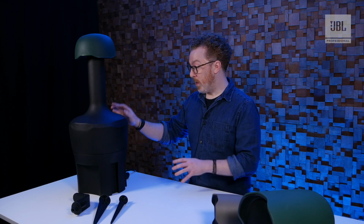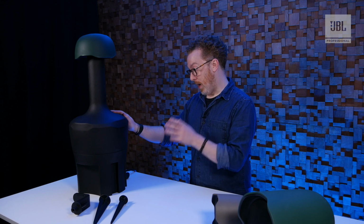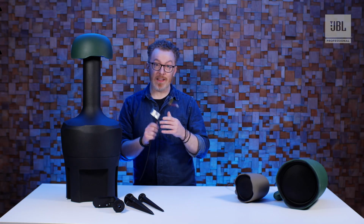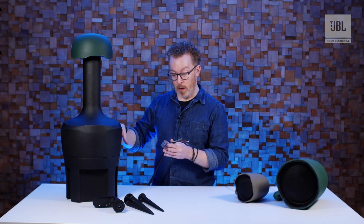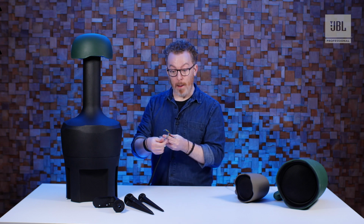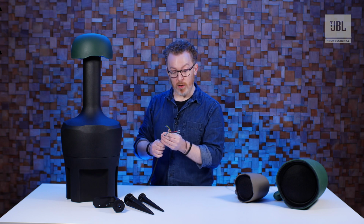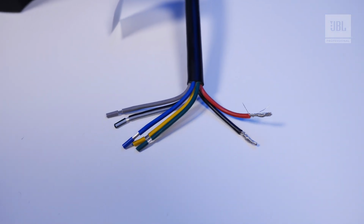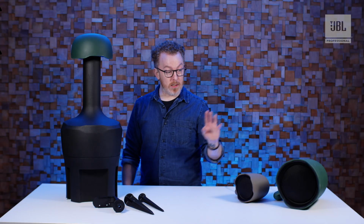They've got a built-in dedicated 100-volt transformer that doesn't saturate in the sub-bass frequency, so it's designed specifically for these. Again, that's multi-tap, and that's done in the cable, so once you've buried the enclosure, cables run out of the ground. If you need to change the settings, you don't need to dig it up again, you can just change the connections on the wiring. So you've got red and black for low impedance, and then the different tap settings on the other ones. Again, these come in the same colours, so the green and the beige.